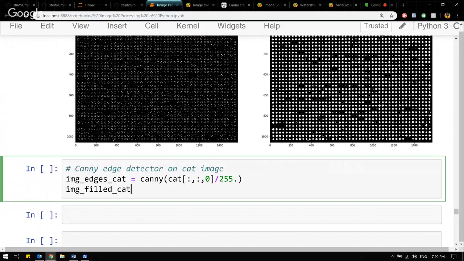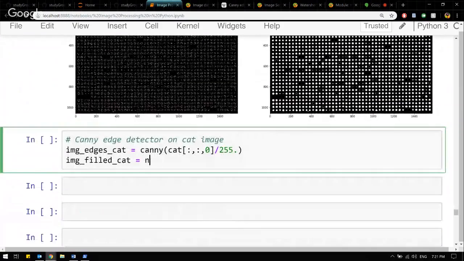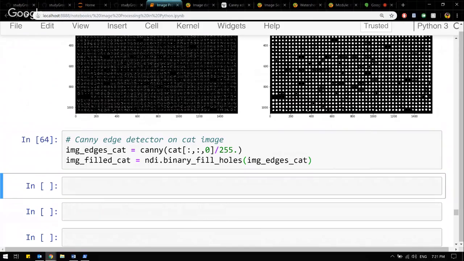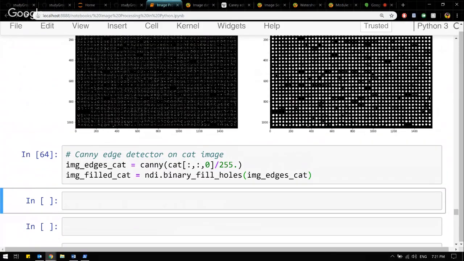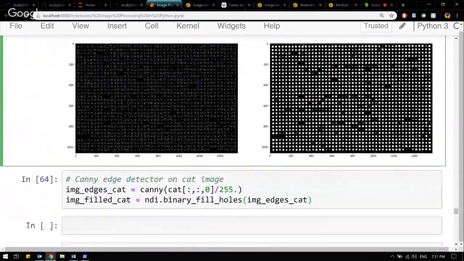And then we can also fill in areas that have a full enclosed object. I'm going to copy the code. Can we plot the filtered image first?